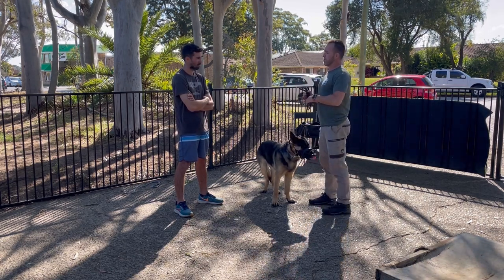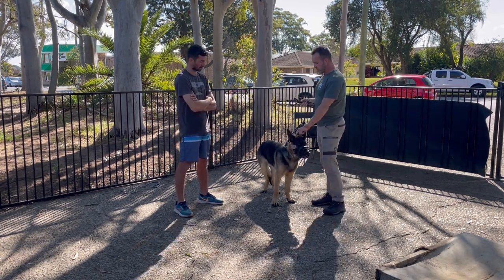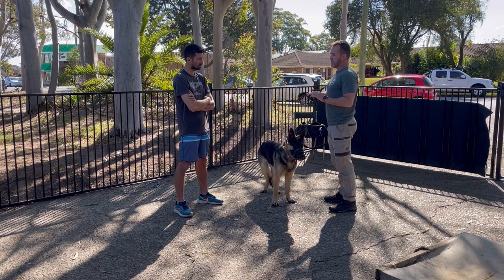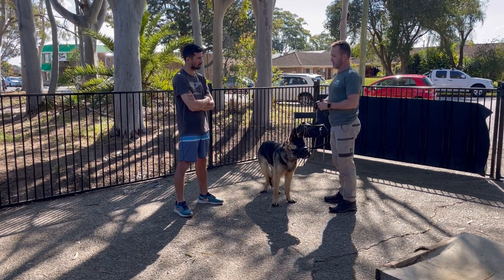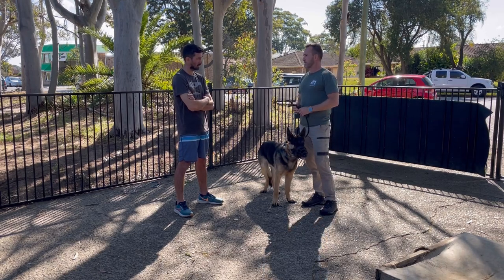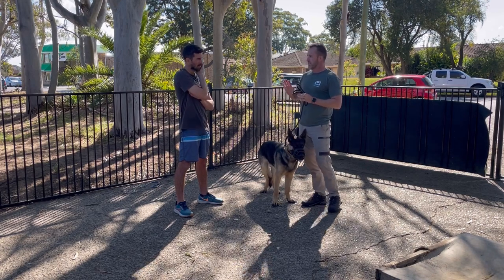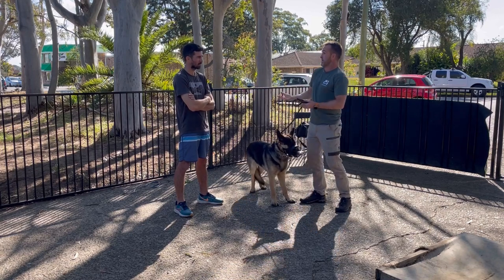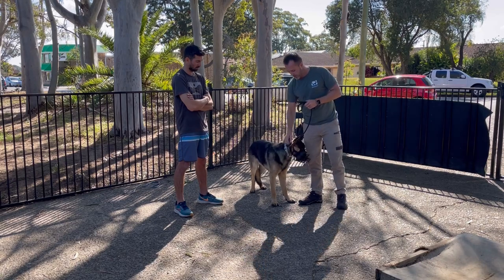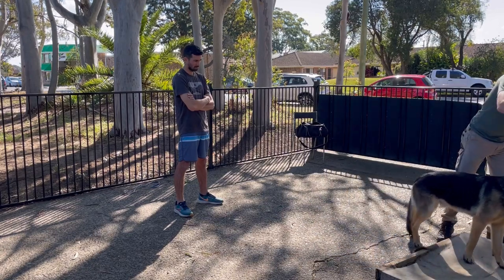You'll see in the place command session here where the dog has a little lunge at me — and you'll see me jump backwards, caught by surprise — which is to be expected. But what you'll see me do after that is repeat the same thing that triggered him: when I go to reach for the lead, he has a little half-lunge at me. Without the muzzle I still don't think he would have bitten me, but the muzzle gives me the confidence. So I repeat it — I grab it again and again until I work the dog through the problem. That is the principle: find the problem, work through it, until you fix all these issues.